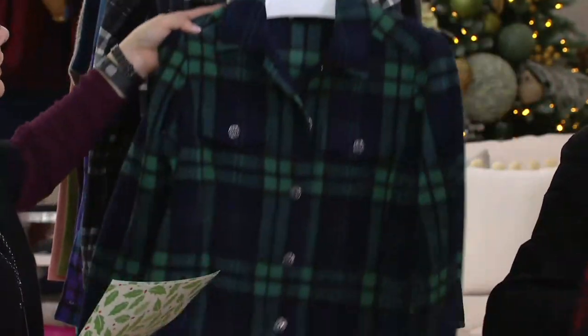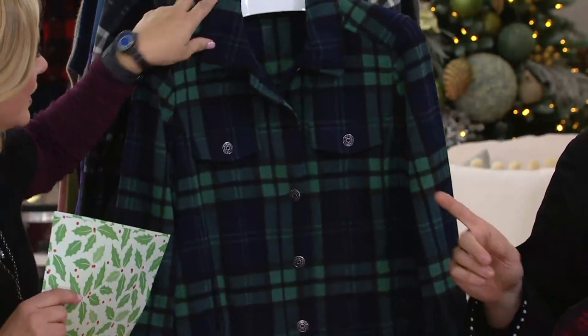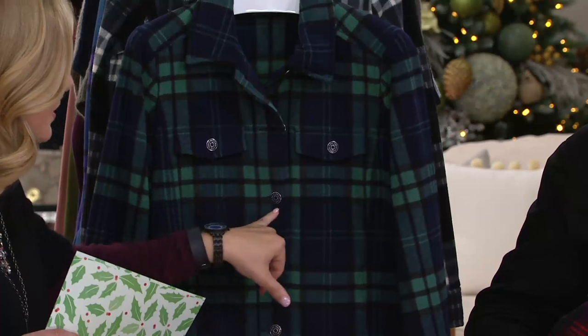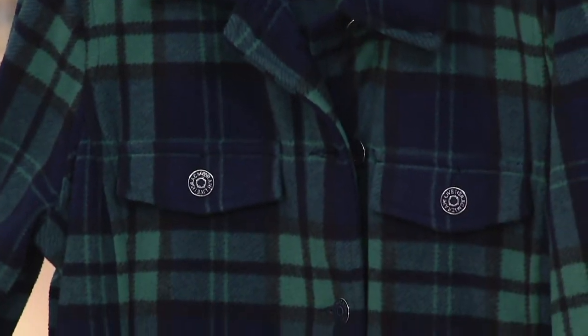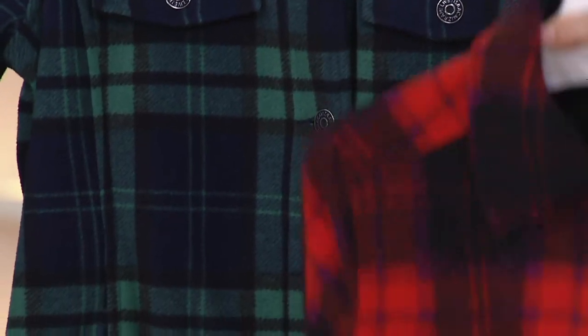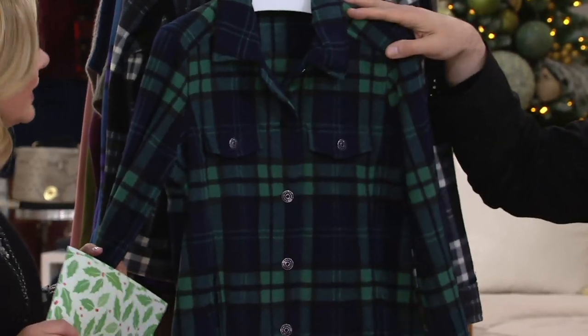Earlier on we had on the navy loafers with a little bit of an insert with this. How cool would that be? This is called pine green — your navy and your green. Very classic. And this is giving me sort of Stewart tartan, you know, Stewart tartan. Cabin chic. This is giving me black watch tartan.